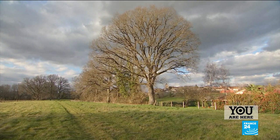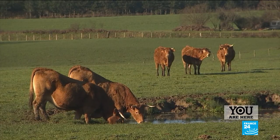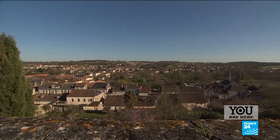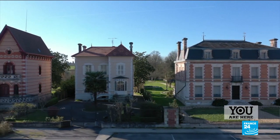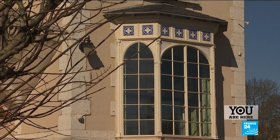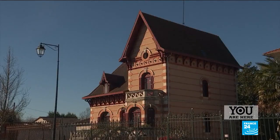Further south, on the road to Angoulême, Chalais is famous for its Pinot de Charente. This liquor is made from a blend of grape must and cognac. The opulent villas along the railway were built at the start of the 20th century — they're standing proof of the town's booming past. The merchants who came from Paris settled here because there was a railway station, which made transporting the wine to Paris easier. These lavish mansions rival those found in nearby seaside resorts.